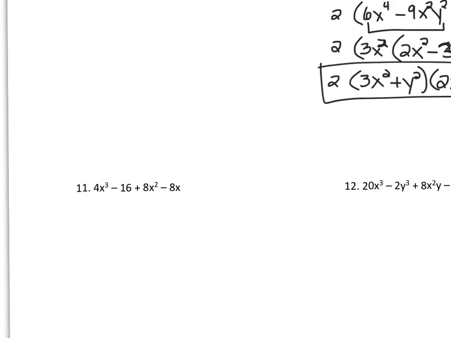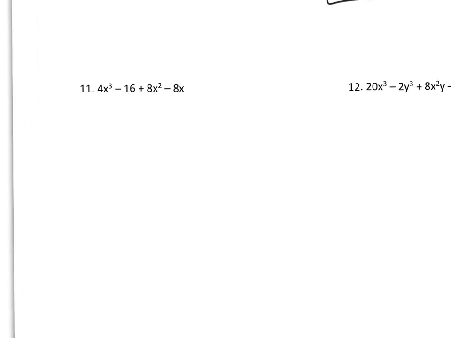All right, number 11. With number 11, we again have 4 terms. So you could look at this and say, all right, I could factor a 4 out of each of these terms. Okay, you can jump right into that. But before I do so, I notice here that our x cubed, the biggest exponent, is here. And then over here is our x squared. Then over here is our x, and then here's our number. I always find it easier to first rearrange. Why don't we first rearrange these so that our exponents go in descending order? Okay, we want to write this in standard form.